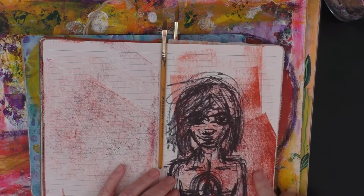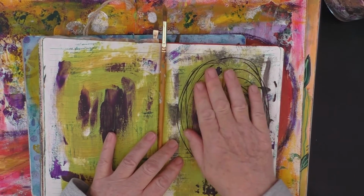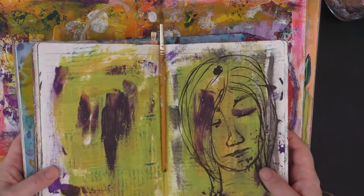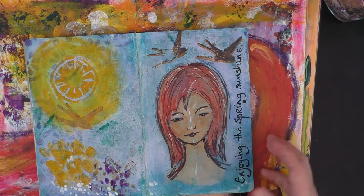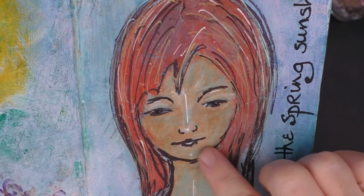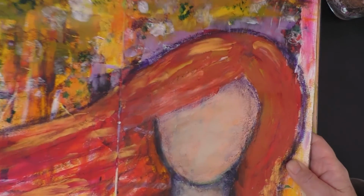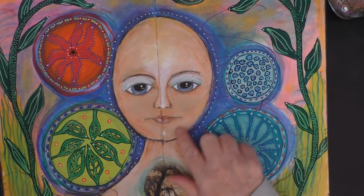Again, that was just minimal paint on the background and just using a Sharpie. All the way through to this, which again, was just some excess paint and I saw a face in there and just did that. So that was that kind of book. In others, you'll see again I've used quite different colours. The kind of blue turquoise backgrounds coming through. I quite like to see that. I can't remember all the colours I've used in this now, but I quite like the shades there. In this one, again, using a lot of the colours that are actually in the background, so you'll see that I've even brought in purples here, and quite a different one here.